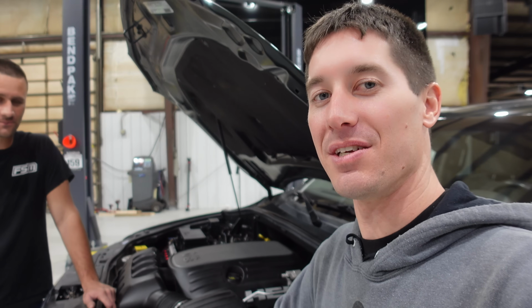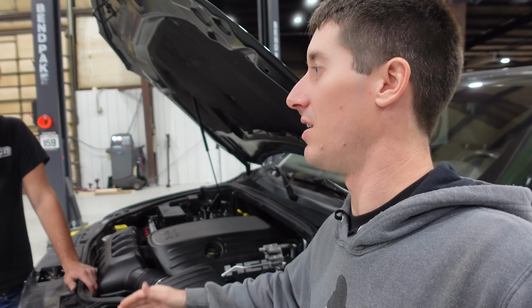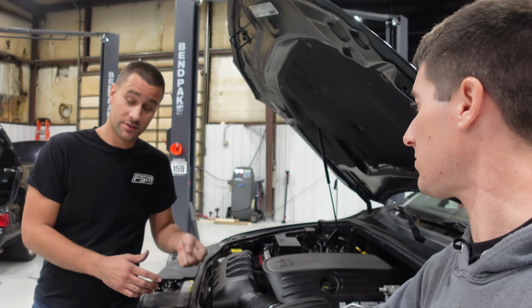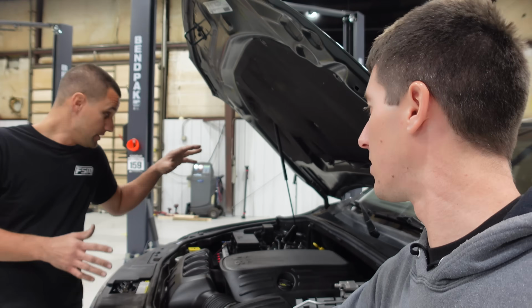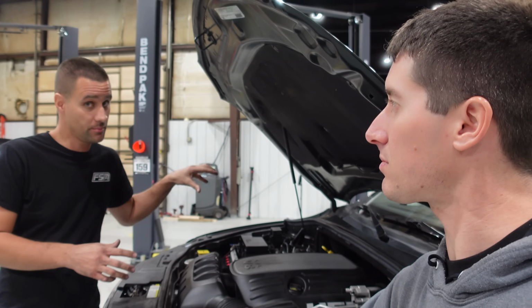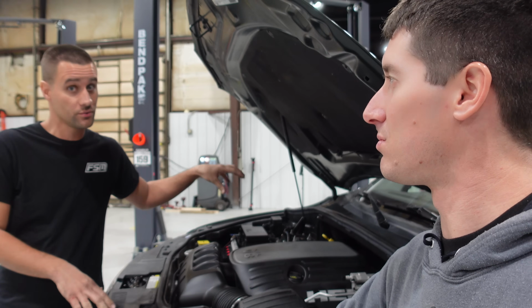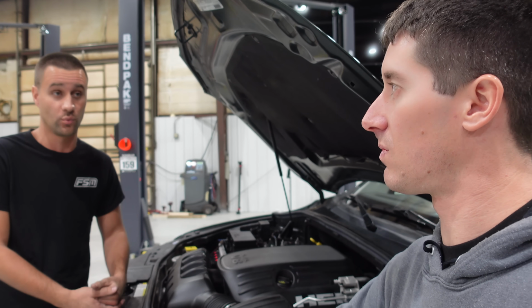So today, you guys get to see how to do the fuel pump recall on your 11 through 13 Durango, and probably a bunch of other platforms, right? The recall is specifically on Durango and Grand Cherokee. Okay, Grand Cherokee too. This exact same TIPM is also in Grand Caravans, Dodge Rams. It's the same thing, and maybe I shouldn't be saying this, but we do see those also go bad in those vehicles that weren't ever affected by the recall.